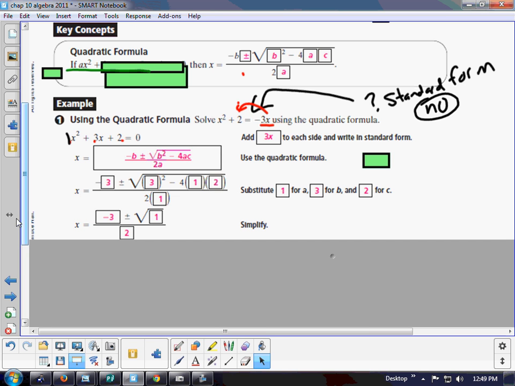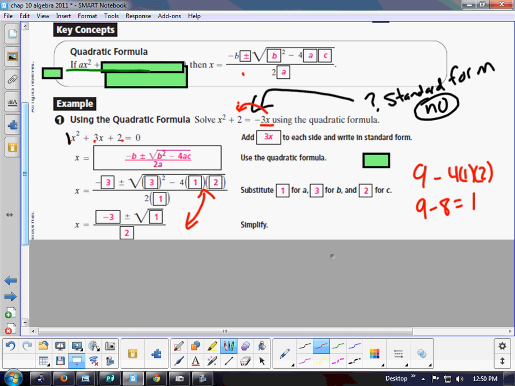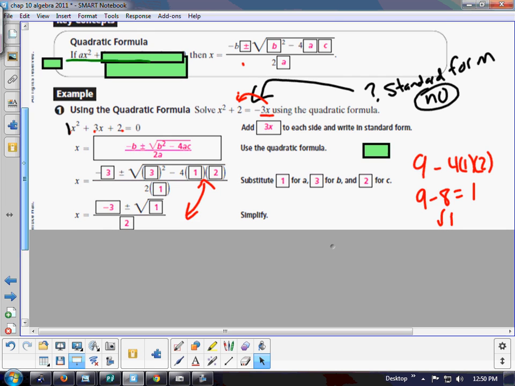This is where, in this transition, is where most mistakes are made. And we'll go over that step by step how to do that eventually. Yes? Question? You would do the 9 first, because that's exponent. Then you would do 4 times 1 times 2, and then you would do 9 minus 8 is 1, and then you do the square root, because the square root is considered to be a group, like a parenthesis. It controls everything inside of it. So you take the square root afterwards.